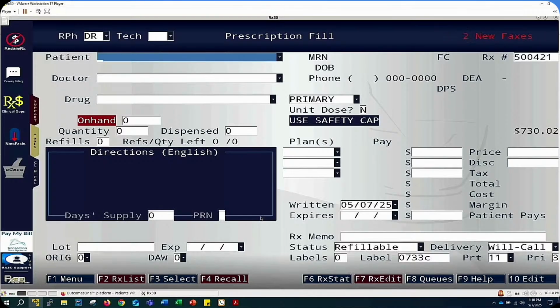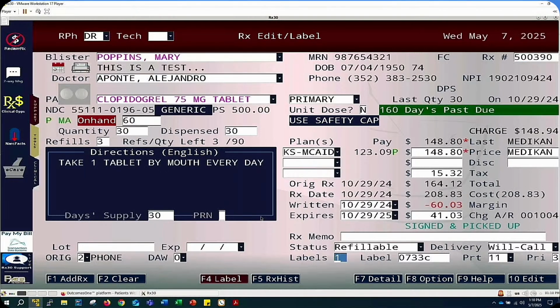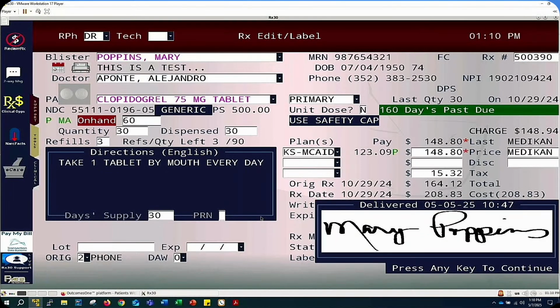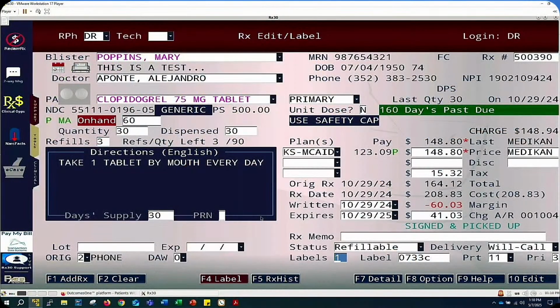So Alt-R just recalls the last prescription that was on my screen under the edit mode. And let's take a look at Alt-S. So I'm going to pull up a prescription that was already picked up and do an Alt-S. And it gives me the date and time and the signature of the patient. And you can also print that in the Rx log, but this is a lot quicker: you can pull up the script, Alt-S, and take a look at when it was delivered or picked up and the time.